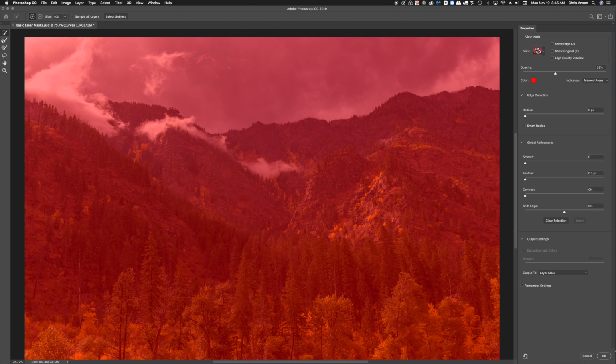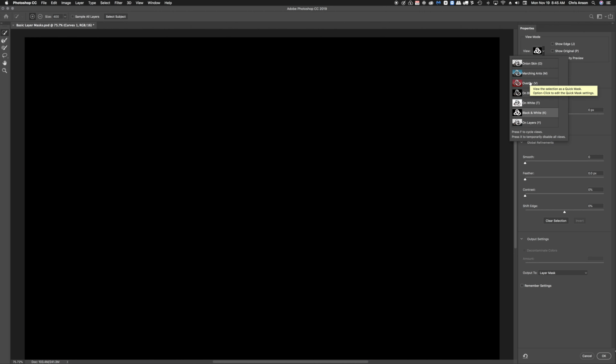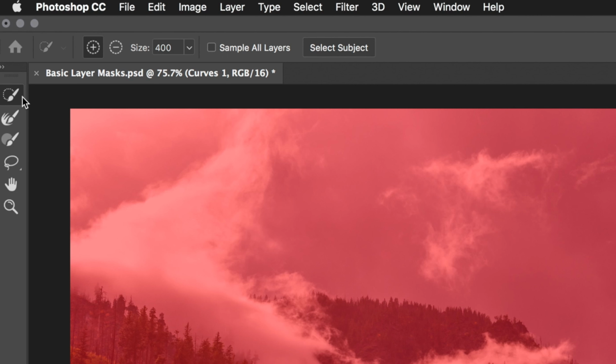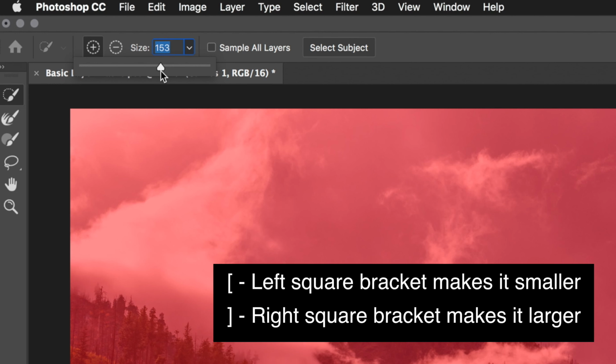Now, depending on what you have selected over here on the right, let's click on overlay. With that selected, come over to the left and make sure that you've got the selection brush highlighted here, and then make sure that the plus sign is selected. As far as size goes, you can size the brush here, or you can also use the keyboard shortcuts, left square bracket or right square bracket.